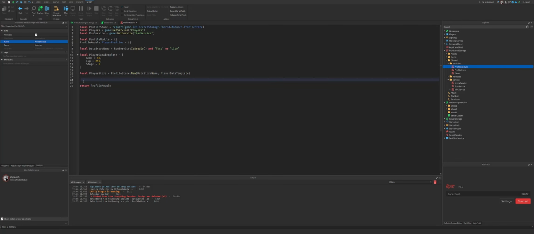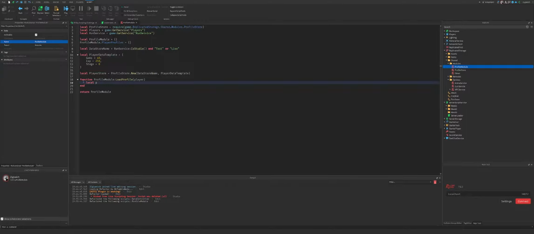Now after that, we would work on the utility functions. So firstly, we're going to load our profile. So the function would be, what is it? Function ProfileModule.LoadProfile, or whatever you want to call it. Load profile, get data, whatever, right? And then you send in the player that you want to load the data for. And ProfileStore has this function called StartSessionAsync, which is beginning the data retrieval and stuff. I think. I don't entirely remember.